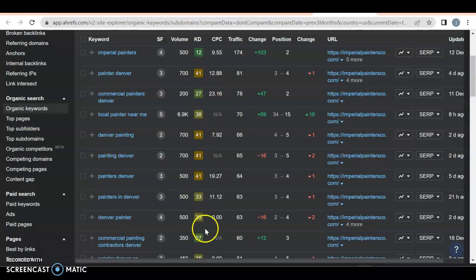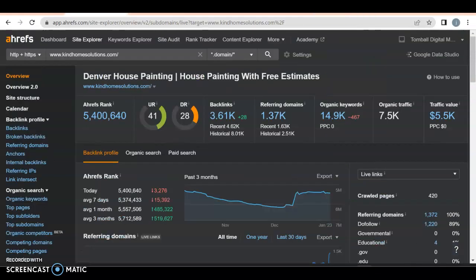I don't like how difficult the DR rating is because that means that there's a huge level of competition, but still, it'll take time, but you'll win. You can easily beat them as long as you have good content. So how does this really help you guys out? Honestly speaking, better backlinks. You have a lot, but sometimes quantity is not as good as quality. So you can leave it as is, but you do have a ton of organic keywords that are mainly just no real reason. Like your rank is good, but you're not pulling in the proper traffic that you're going to want.